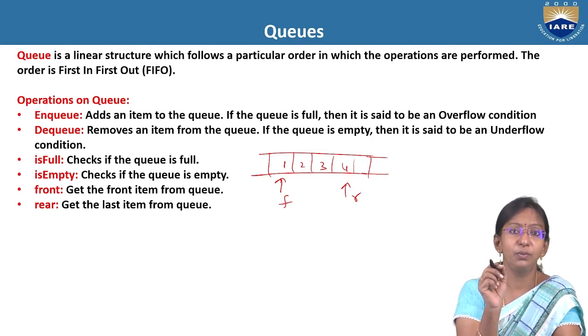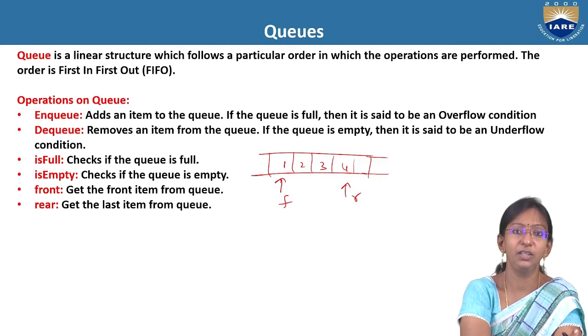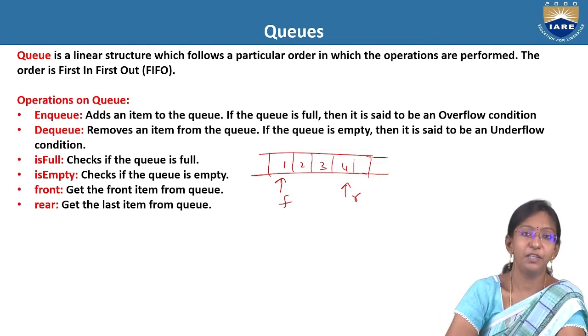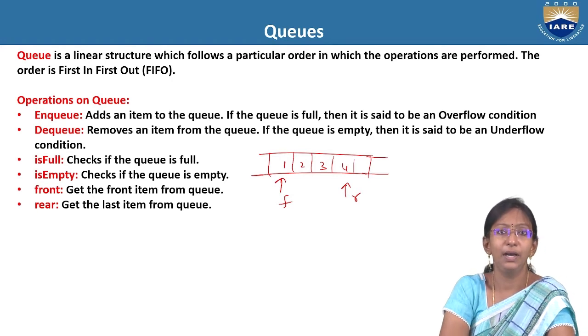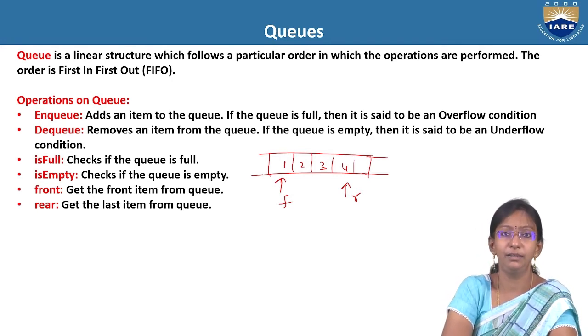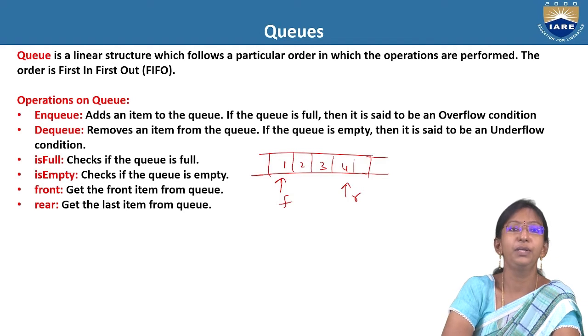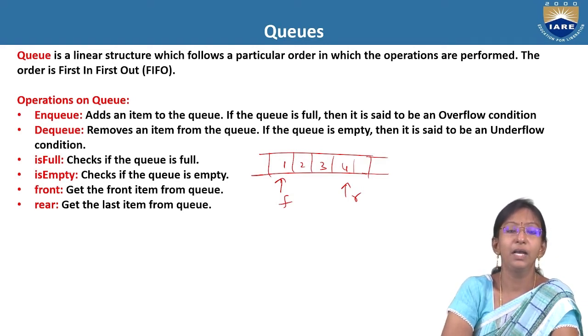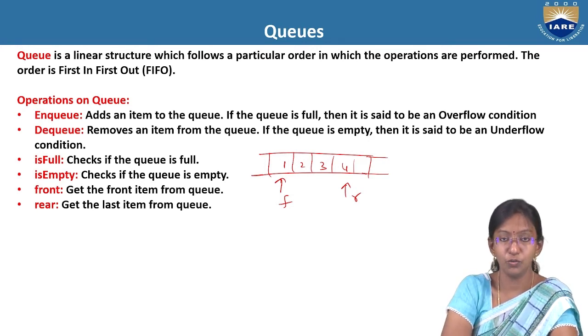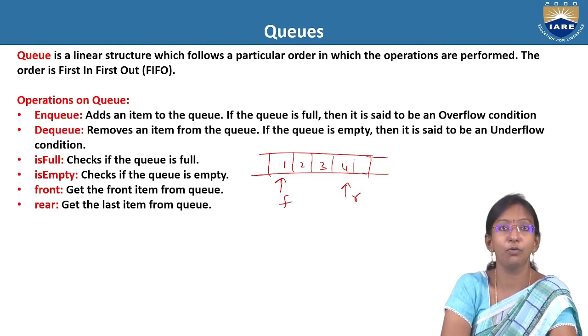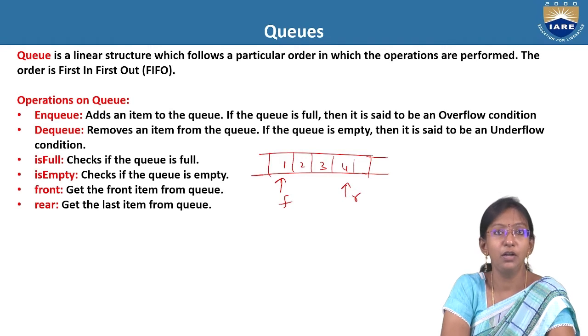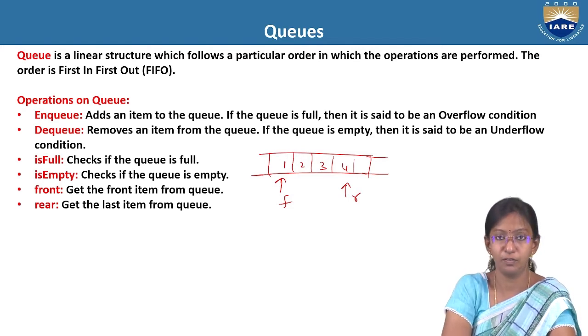So insertion in a queue is known as enqueue. Deletion is dequeue. And specifically, guys, in a linear queue, we have to insert from the rear end and remove at the front end. That means the direction from which you are going to work on a queue is predefined. Very good. Next is full, to check whether a queue is full or not, right? So the same conditions which we have seen in stacks, overflow and underflow. To enqueue, I take the help of is full. To dequeue, I take the help of is empty, to check whether the queue is full or not, and to check whether the queue is empty or not, respectively, right?